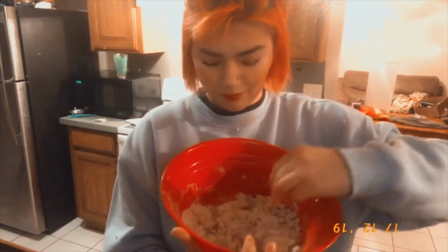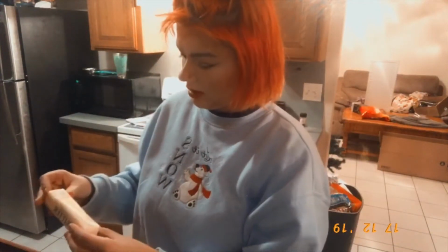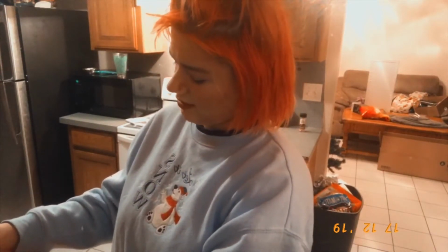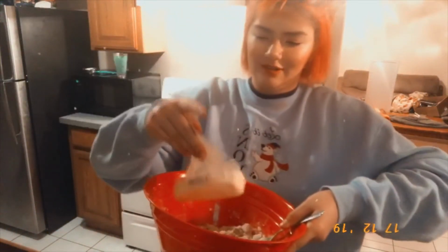It doesn't taste bad. And now I must add the room temperature butter. I microwaved it for 15 seconds, now 12 seconds, so that it would be a little more warm, slightly melted. Yeah, it's not really warm, it's more like room temp, like it's supposed to be. Then we're gonna go ahead and add it.